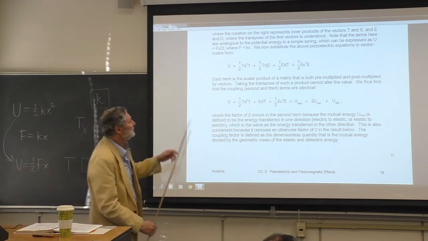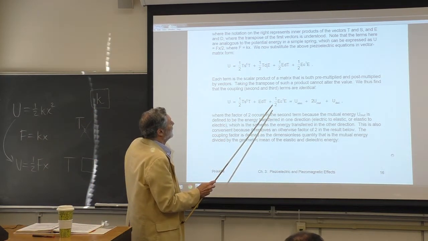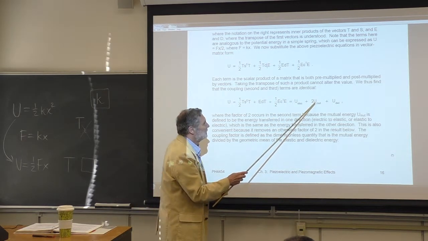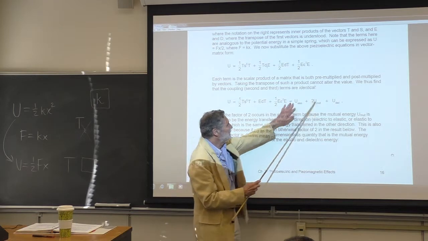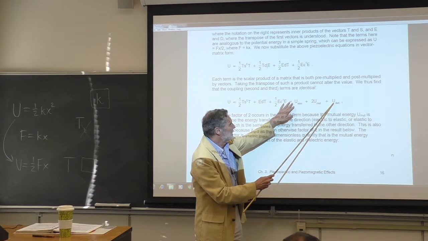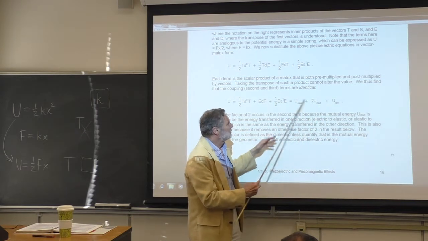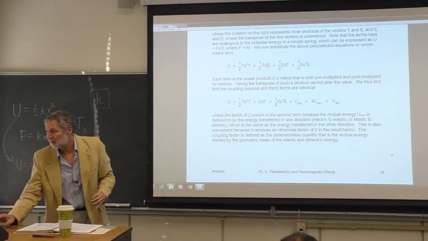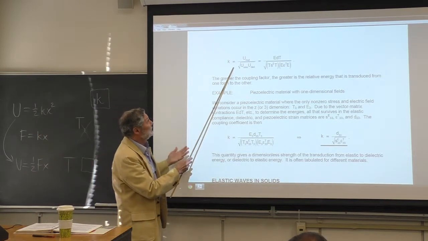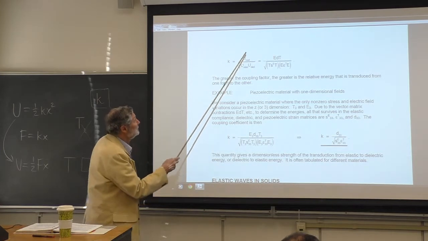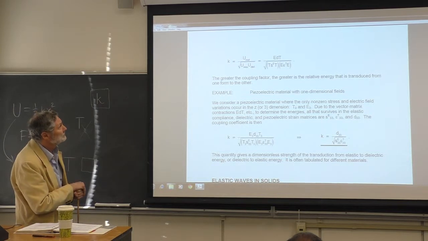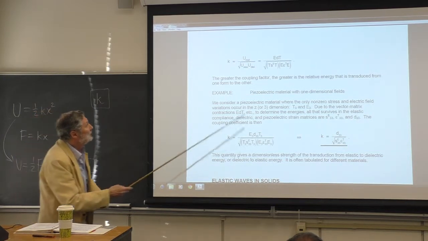So now we're there. The coupling factor, I guess they call it usually, the coupling factor is this dimensionless thing. It's going to be the mutual energy divided by a measure of these separate energies in the elastic and electrical case. So to come up with something that's symmetric, we multiply those things together and we take the square root. So I should have written this out here. Yeah, so here's our definition of the coupling factor. It's the mutual energy divided by the geometric mean of the elastic and the dielectric energy. And so we end up with this expression.